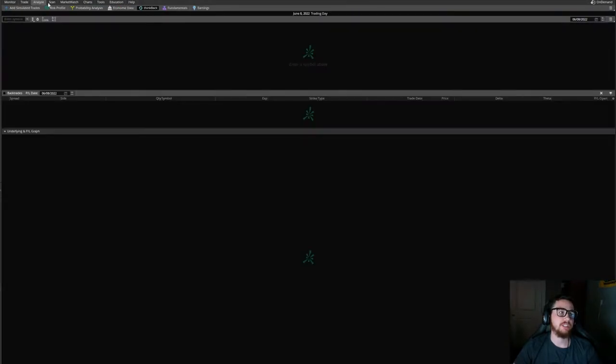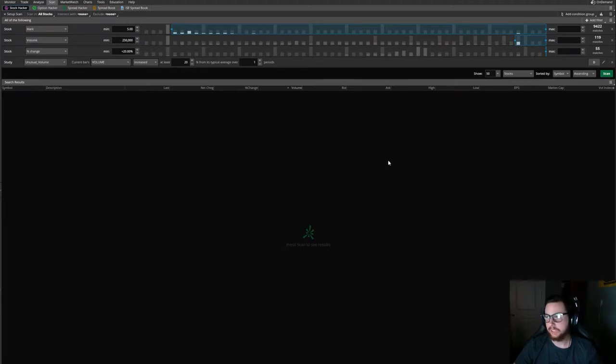You can go to analyze and type in some tickers. If you go to scan, this is the scanner we have set up. If you don't, you can set this up again. I've tweaked it a little bit. Generally speaking, we all go by the same numbers. Let's hit the scan and see if there's anything on it today. Nope, so nothing currently fits our criteria based off of volume, percent gain, and the other factors that we take into account.